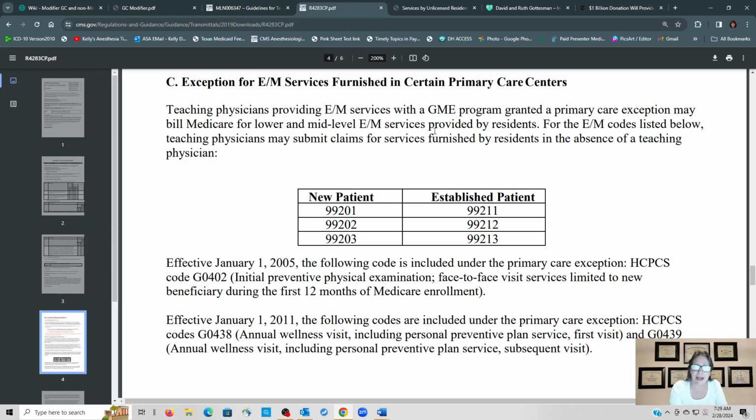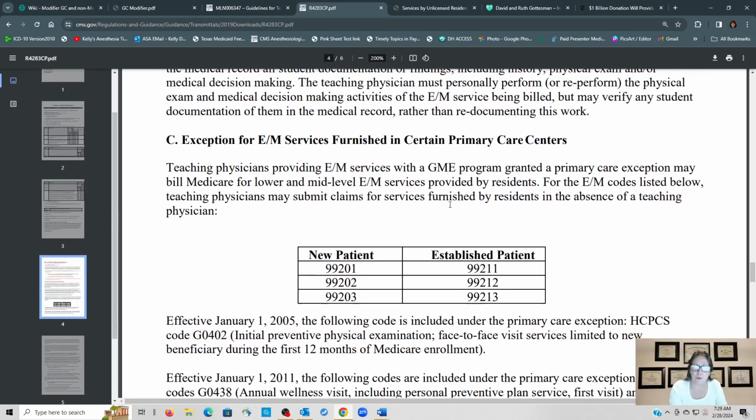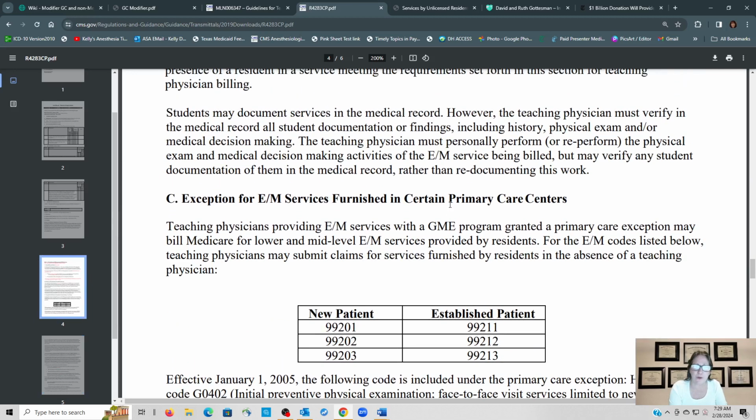There is a primary care exception that allows them to report their services without the documentation of the teaching physician in certain circumstances. And it goes through all of that here. I won't read it, but I will tell you again that I'm going to give you these resources.